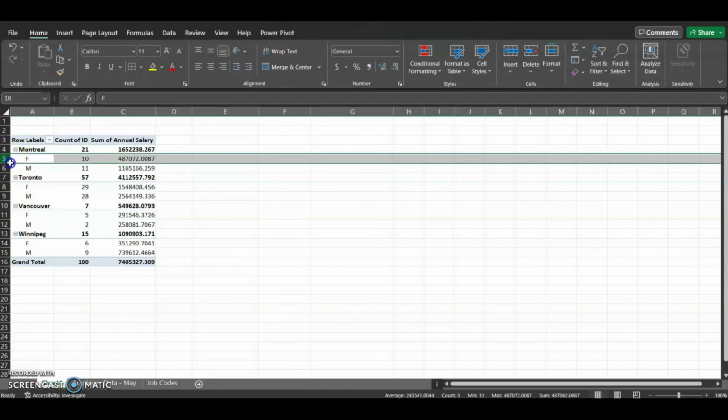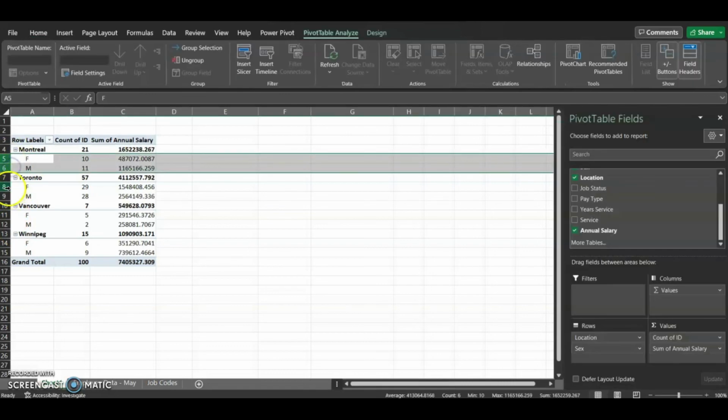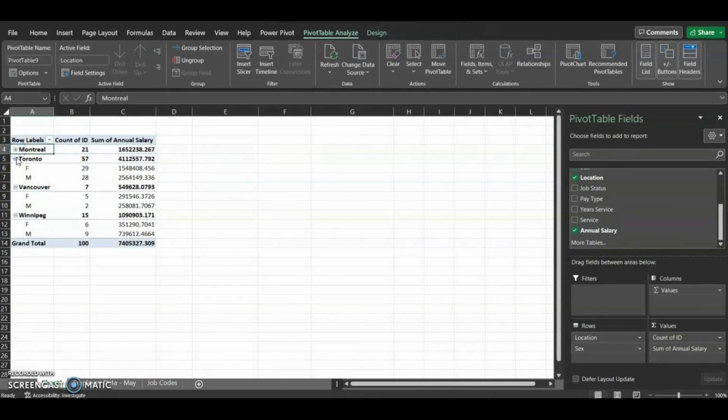Everything is broken down by gender, female, male, female, male in each case. There's a little button over here where I can collapse the data and look at everything in totality for each location, but I can also open it up to show each location by gender.